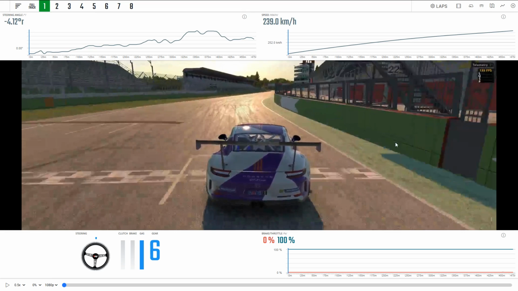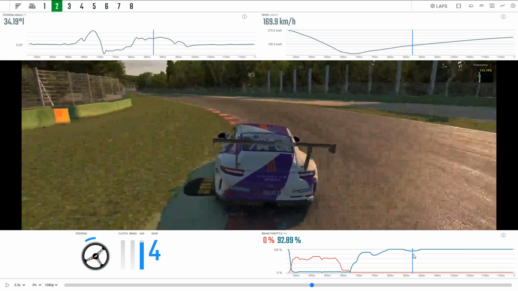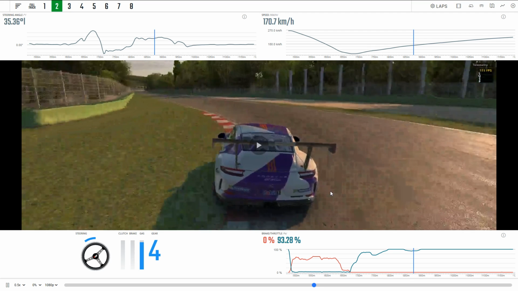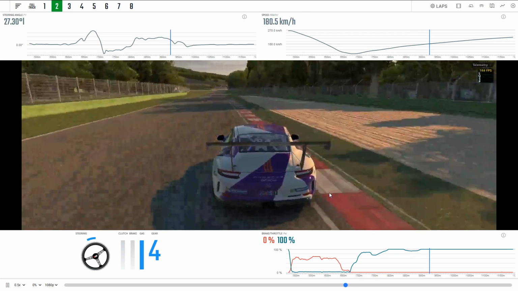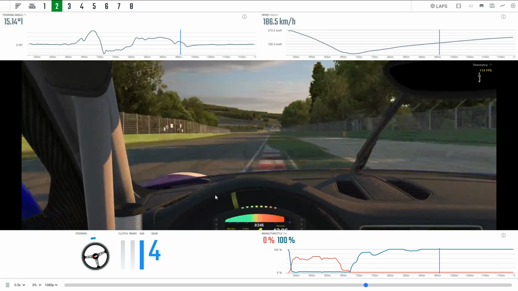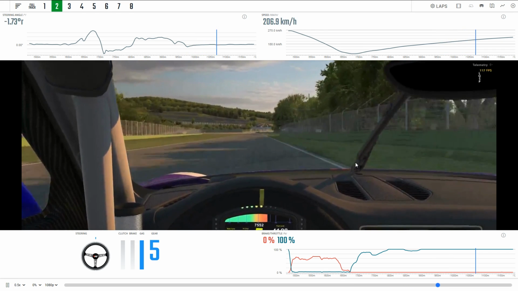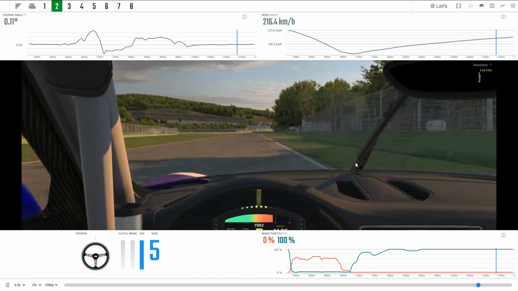And again, I just want to show you the car positioning there. So he's on the curb there fully. So using all of the track on the exit, of course, there is a nice wide curb on the exit which you can take full advantage of. Just be careful not to stay wide out onto the grass by the time it finishes.